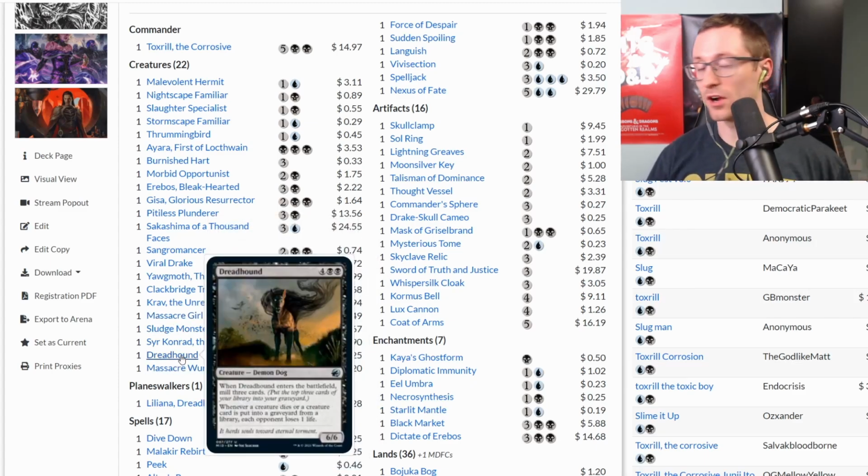Dreadhound, awesome card just printed. Fantastic in Toxrill. Every time a creature dies or a creature card is put into a graveyard from a library, each opponent loses 1 life. This card also synergizes really well with what your opponents may potentially be doing. If they're trying to mill themselves or mill others, Dreadhound's there to keep pinging them.